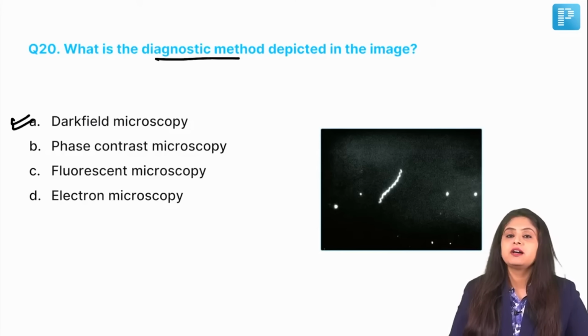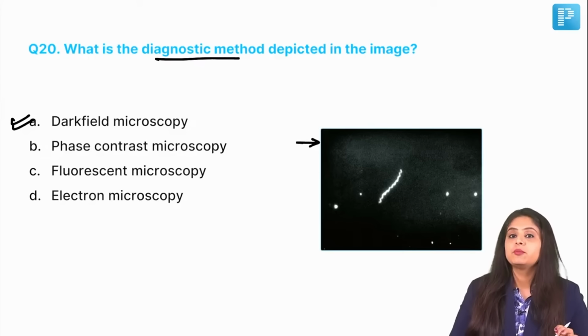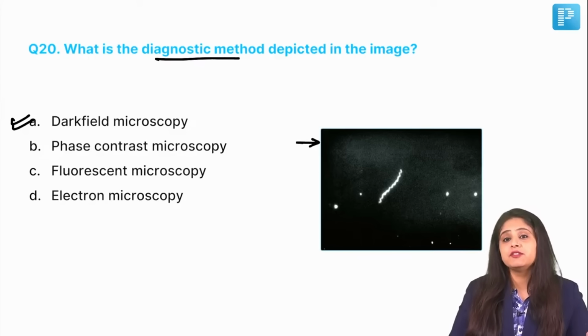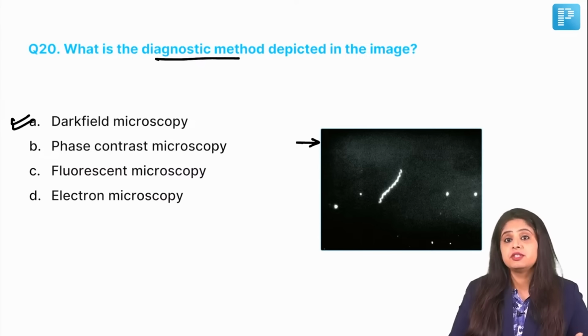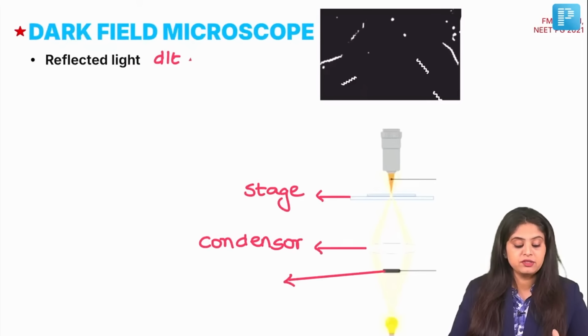Obviously, if you're using a dark field microscope, you will get a dark picture. But is that the question? This I picked up from your Q bank because I wanted you to be familiar with your PYQs first. PYQ is done. But now my next question is, they'll ask you in INI, how did you get a dark field microscope? And listen to this very carefully.